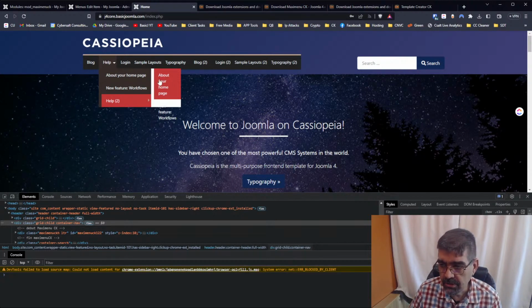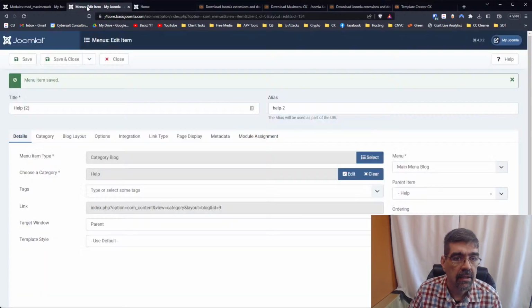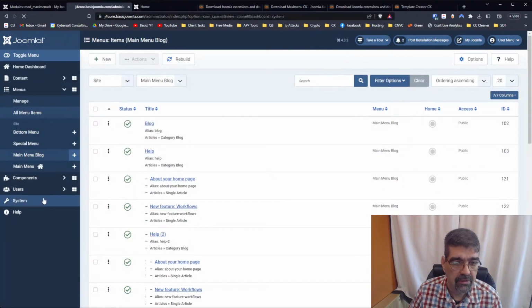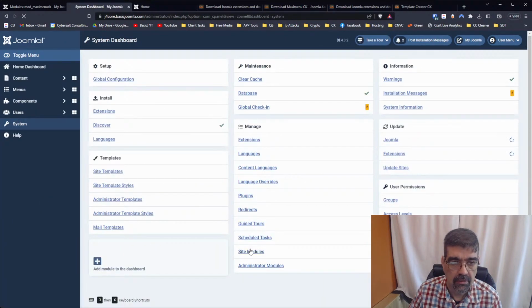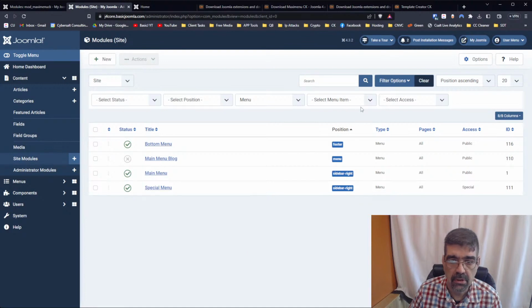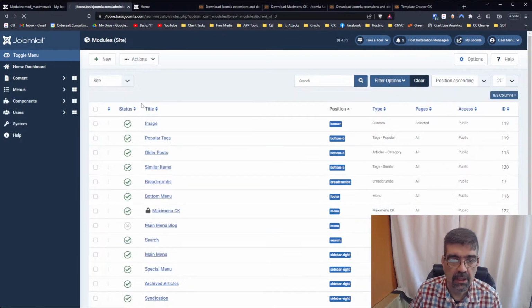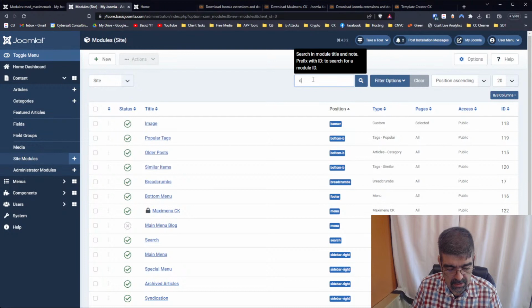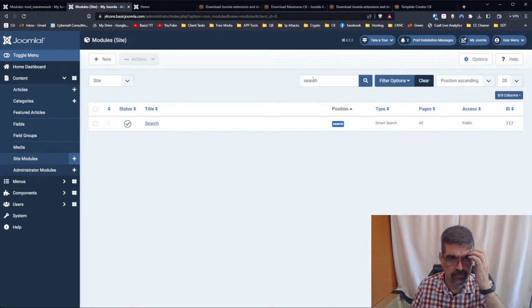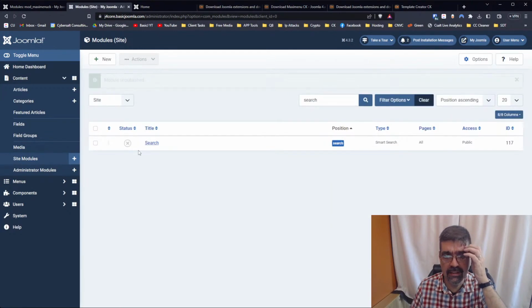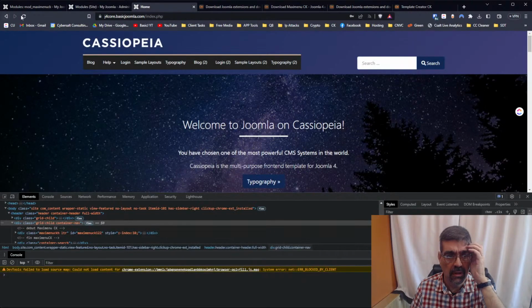Take out the search module and it widens. Oh, okay. Let's do that. Close. System. Site modules. Let's clear that. Search. Let's unpublish that. And refresh.